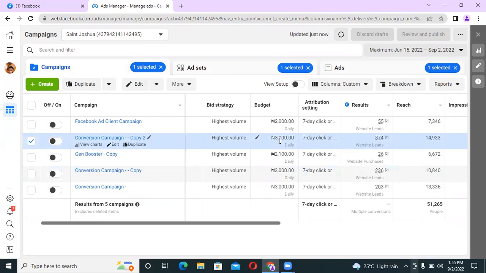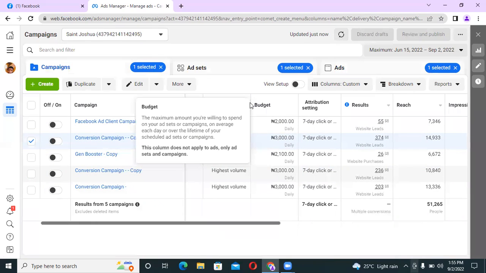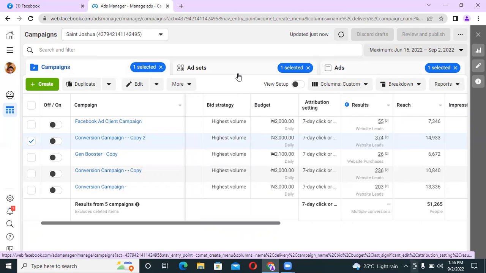When it comes to some countries like USA, Canada, Australia, New Zealand, and stuff like that, it is quite expensive. That 3,000 naira may not really bring in much. So make sure that you increase your daily ad budget so that it can accommodate and bring in money. Those countries are very expensive and competition is too much in those countries, especially USA. USA is the most expensive country to run ads.